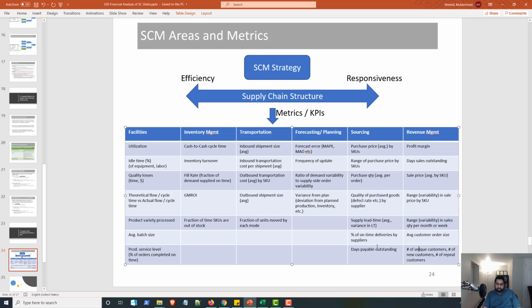So you want to track your customer base and how it changes as well, because that could change their preferences, which products they want. And this could be a reflection of your service in terms of delivery performance, response time. If you don't have good supply chain related service, that could be affecting why customers are leaving. Okay.